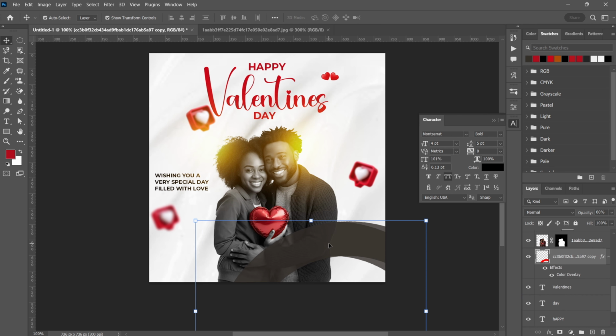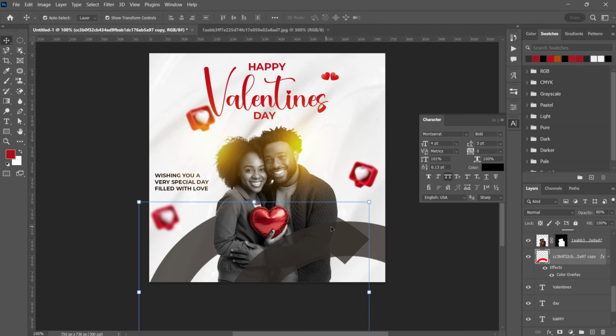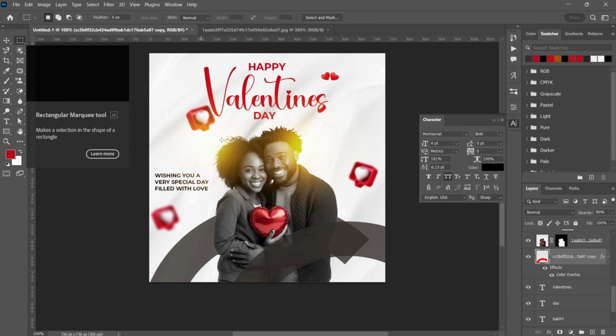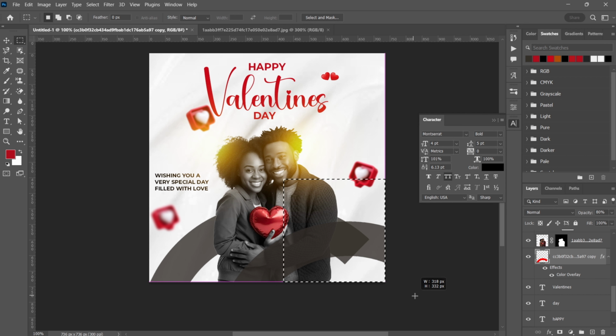Then I dragged it here to this side. Drag it up like this. Then, since it's already rasterized, I selected the rectangular marquee tool to delete this side that was showing at the back. Then it's left with this side.